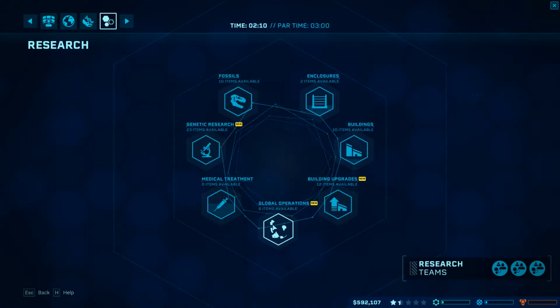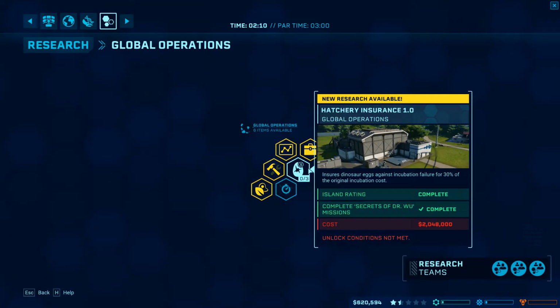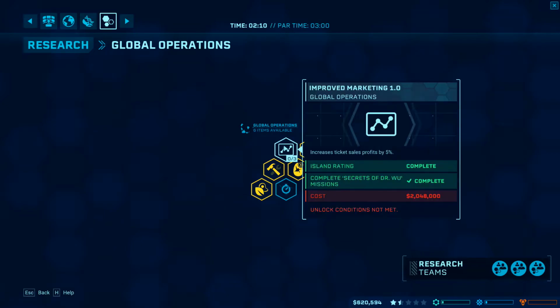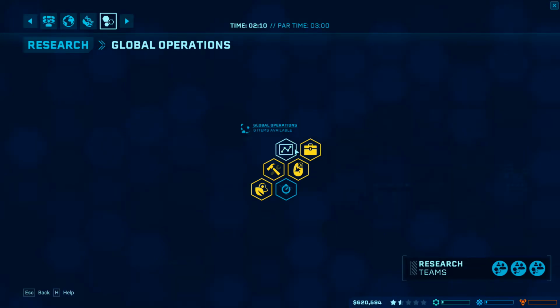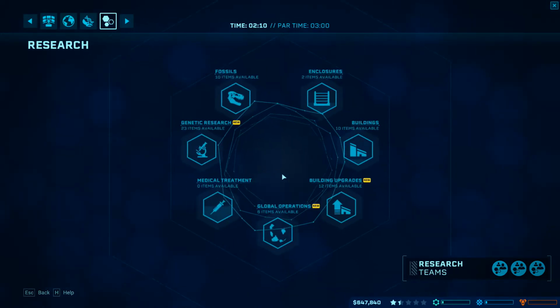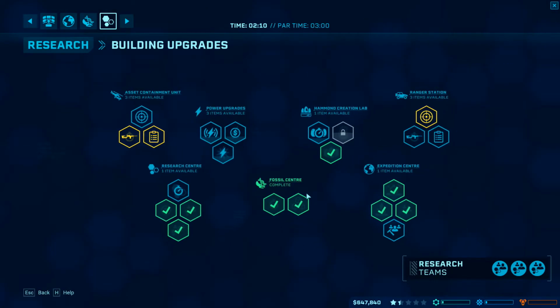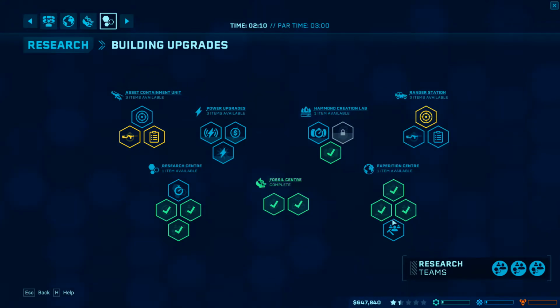That's done. Global operations, right, these cost a small fortune, don't they? Don't want that at this point in time. If I could get any of them, it would be to improve marketing, but that's just going to shoot me in the foot, because then we're paying more towards the thing. That could be useful, that would be super useful, and that would be useful, but we're going to have the upgrade available to counter that anyway, so... we can't get any more of you, that sucks. I can get that, but I don't really need it at this stage.